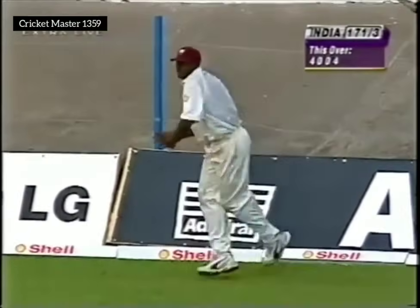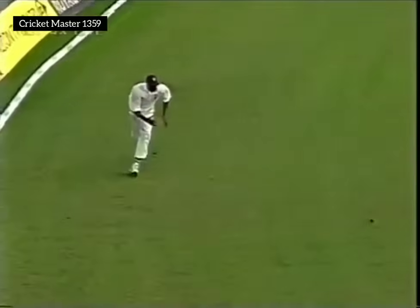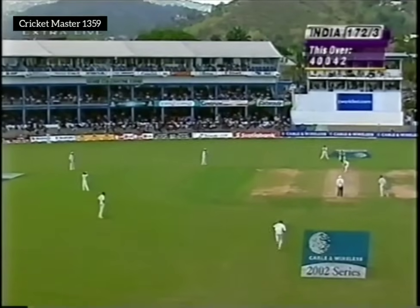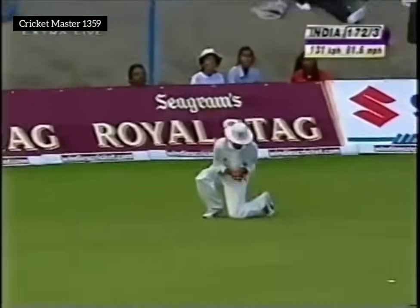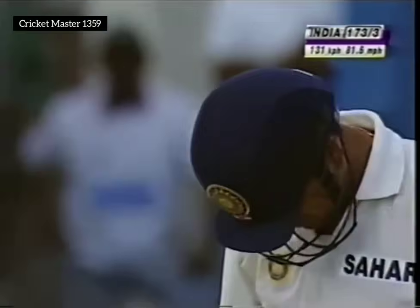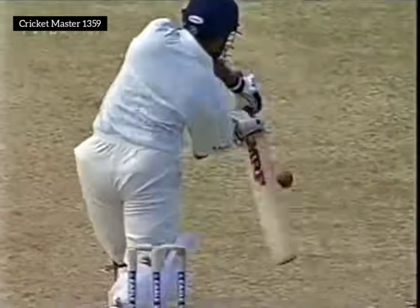At one stage in his career he was close to the 50-run average mark. Good bit of fielding down there by Marlon Black who just got a wicket — could well have slipped past him, but he got down well. Excellent effort. The West Indies need a crucial over, but instead of keeping it tight it's costing 11 runs — 173 for three. Full tosses from West Indies fast bowlers are supposed to be yorkers at the base of the stumps, not full tosses to be hit through the covers. This is poor stuff.